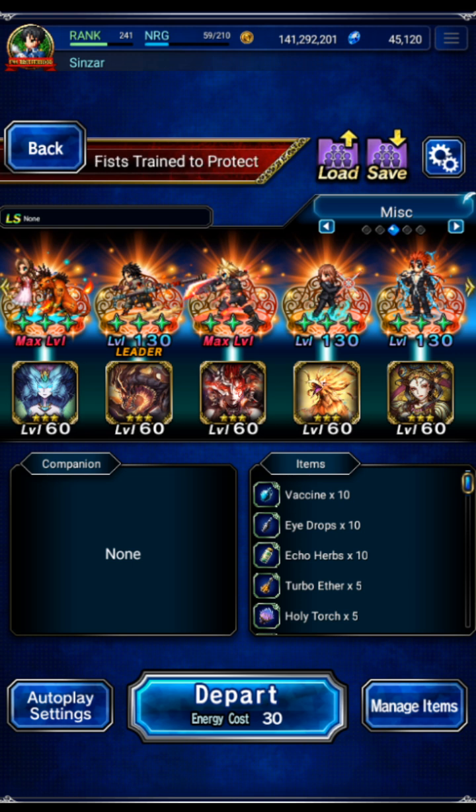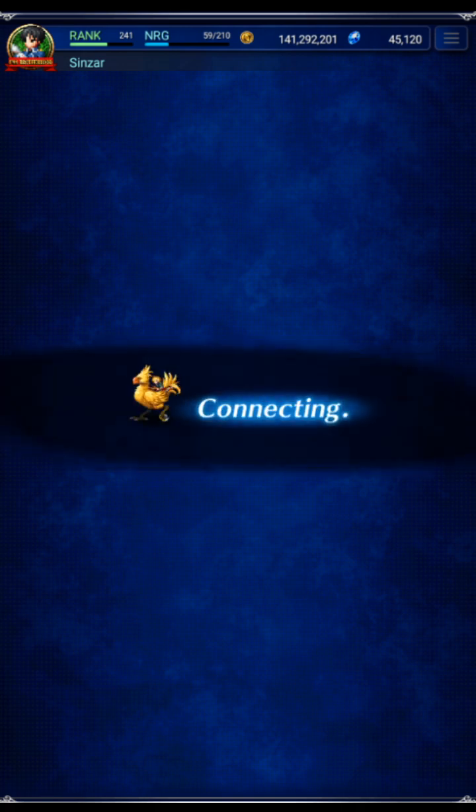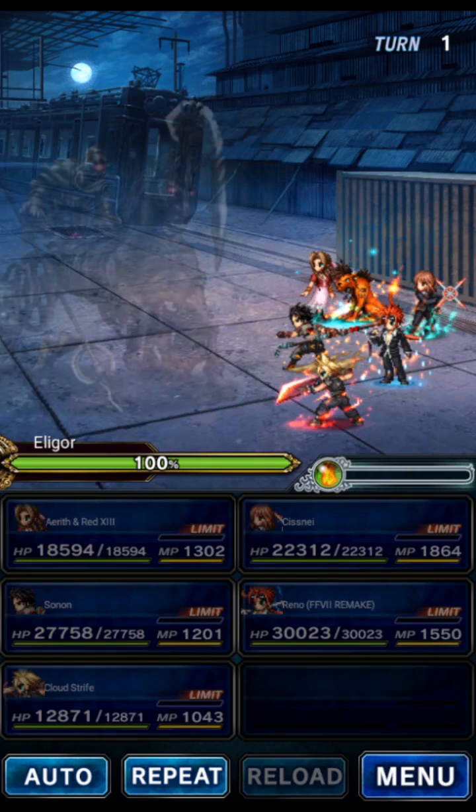So like I mentioned in a previous video, Cloud Strife can carry this pretty hard, but Sisney and Sonnen are also pretty decent damage dealers here. Reno was free, Aerith was free. So the whole party is basically free, except for Cloud. Now, I will tell you up front, I am using very powerful gear, but we're not using the Power to Destroy Fate, which is probably the biggest deal of all.